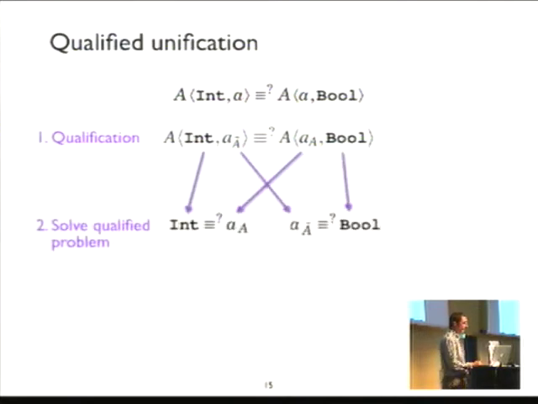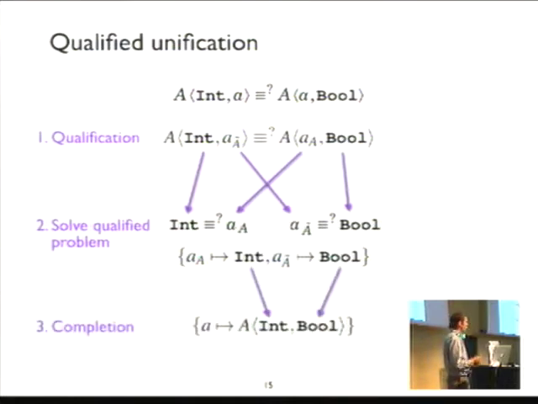So now we can decompose this problem by alternatives, and we can solve the qualified problem. So we get this mapping here as a solution. And now we're going to transform this solution to the qualified problem into a solution to the original problem. The process we use to do that is called completion. What this does is it takes all of the variables that have the same name but different subscripts and builds up choice types using the subscripts. So it's going to populate the leaves of this tree using the subscripts.